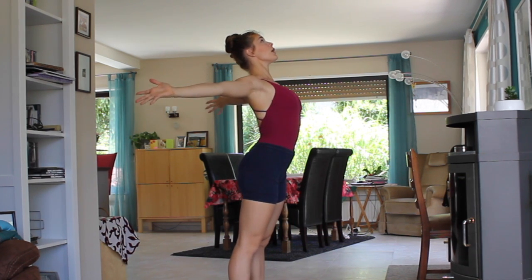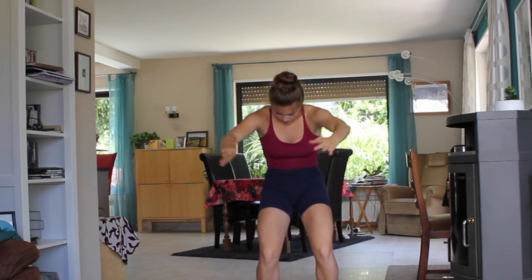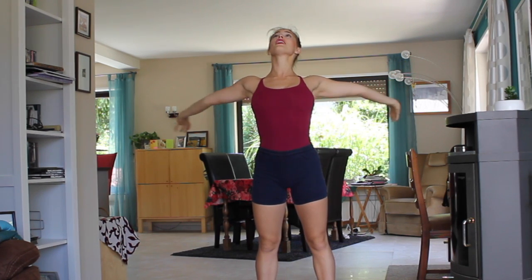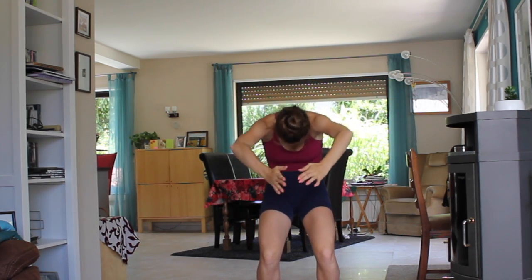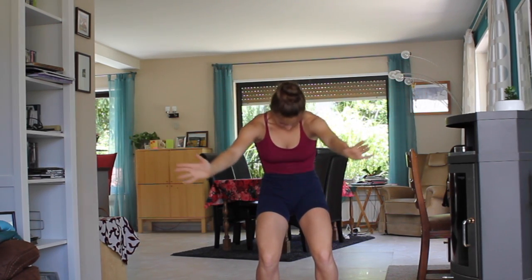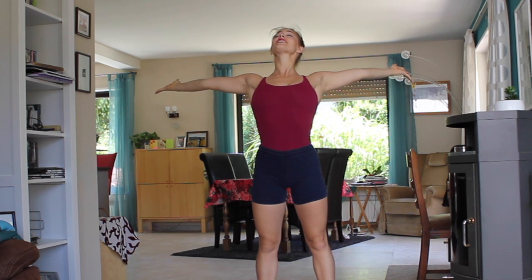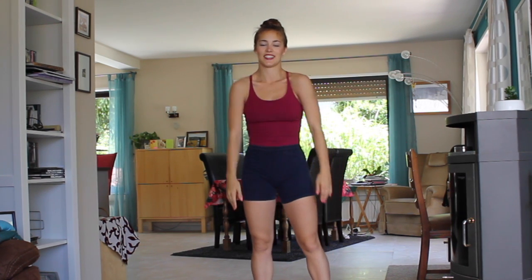Reaching out and looking up and back down. Just enjoy this movement. It doesn't have to be perfect or look nice. Just stretch your body and breathe. In and out. Reach. All right.